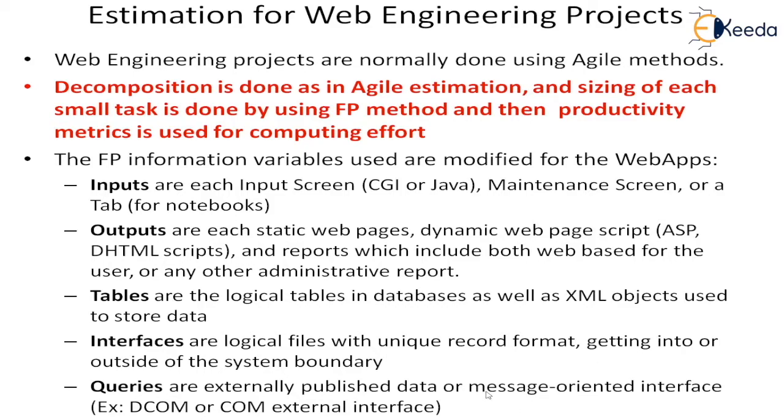We have these listeners and things like that. So we might be sending a message which a listener will listen to and accept. So those are the queries. We count those kind of things in the queries. So all these DCOM external interfaces, any communications between the objects or elements of the web app, those things we have to see in the queries.